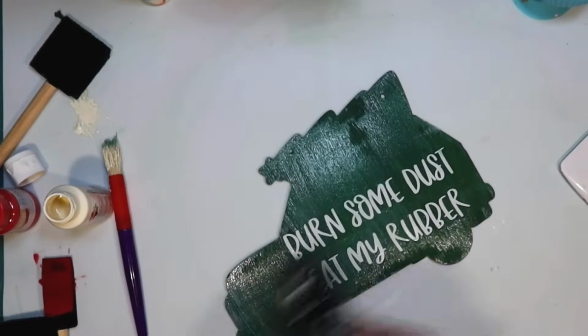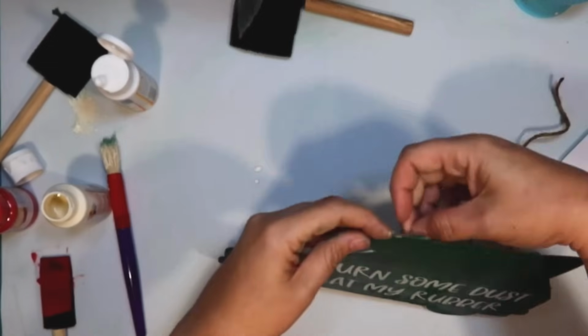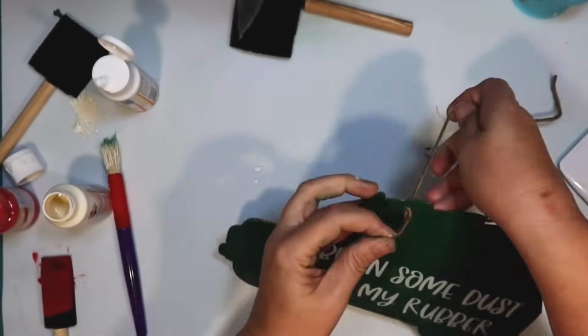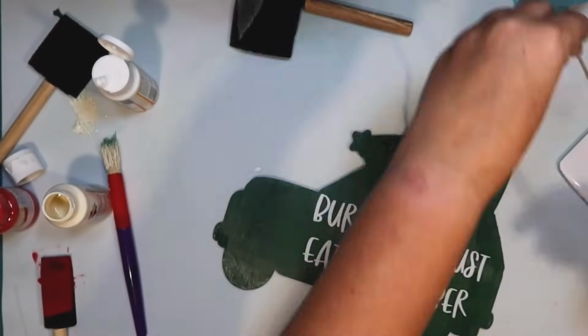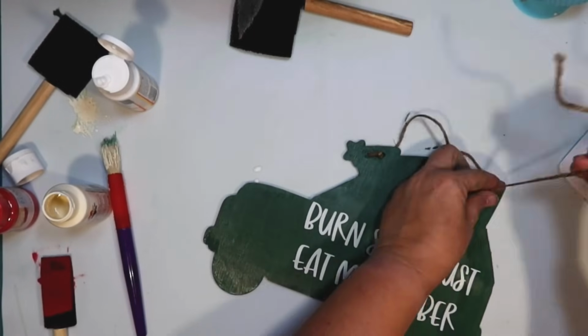Definitely need to seal it. Go over the whole thing with some Mod Podge as well. And again, we're just going to make a hanger for the sign. So you can see that I just used these regular Christmas signs from the Dollar Tree in the Christmas section and made them my own.